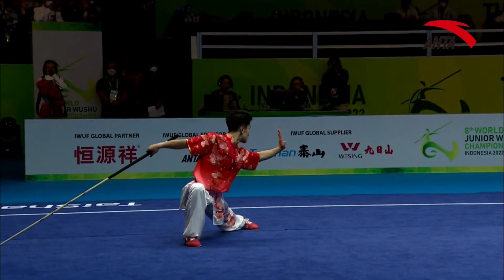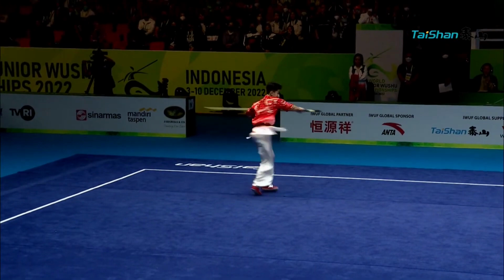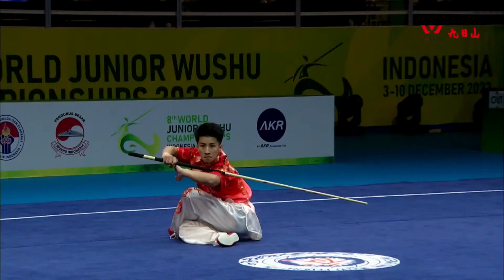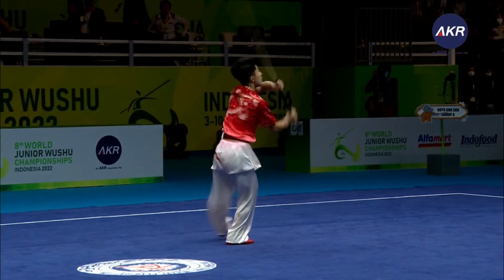Amazing. Very nice. Amazing sequence. Very efficient rotations from his body. Clean. And elegance also. That's right. I think what we've seen from the Chinese athletes in this event is that they're not taking a speedy and powerful approach to their performance, but very, very neatly executed, very clean.